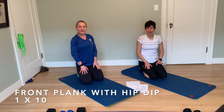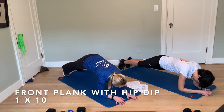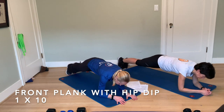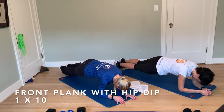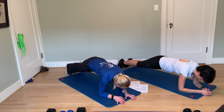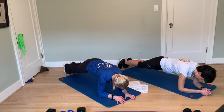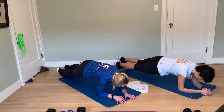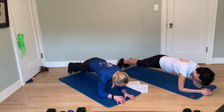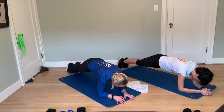Okay, we're going to do our plank with a hip dip. Remember, you can always get the modified version of the plank. We're going to start by dropping to our left, and to the right. This doesn't need to be a huge motion. We're going 10 each way. Again, staying relaxed through your shoulders, and your head and neck are in alignment with your spine. Last one.